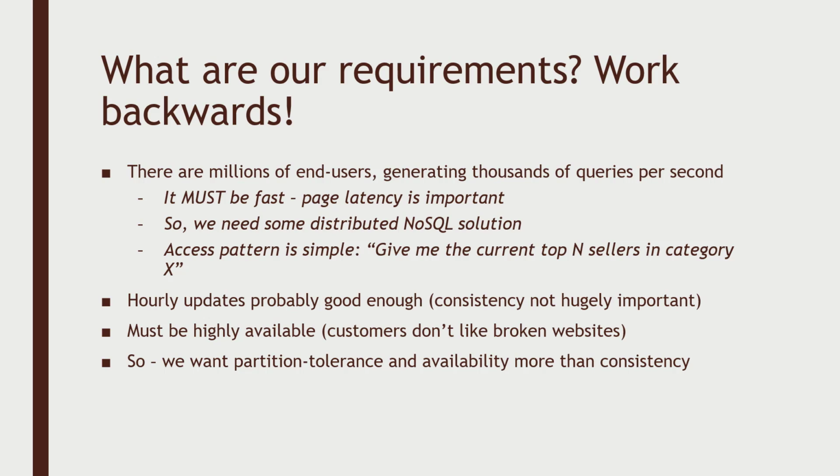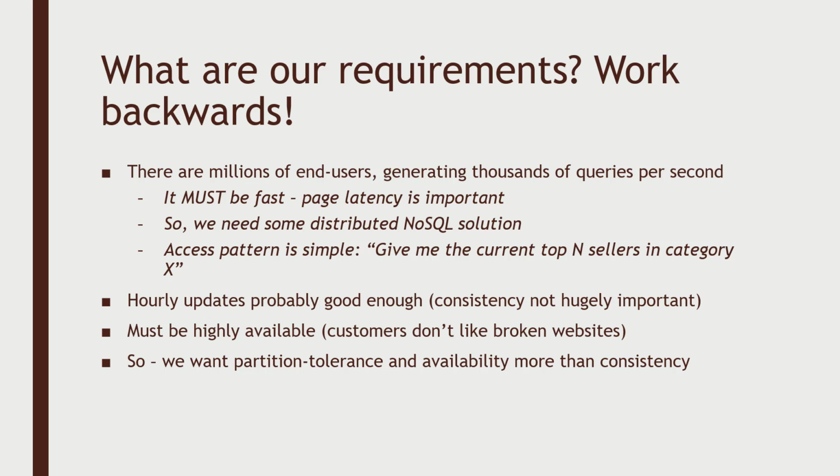Your customer does not need up to the second timeliness on this data for the way that this feature is being used. So that means that consistency is not hugely important. As new sales come in, my system does not need to reflect that result immediately. So that informs our choice of database. However, it must be highly available, because if this service goes down, my website is going to be timing out trying to talk to it, and that's going to slow my website down. And customers do not like broken websites.